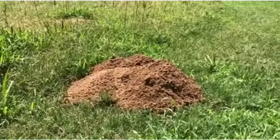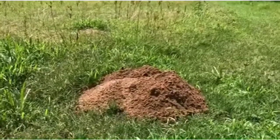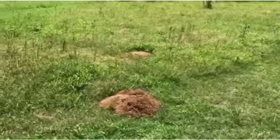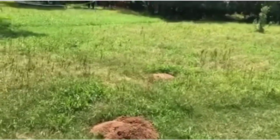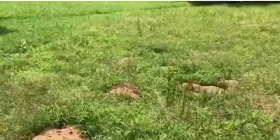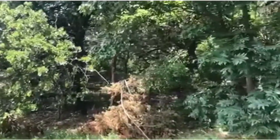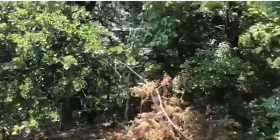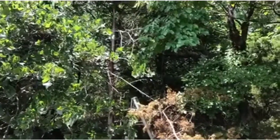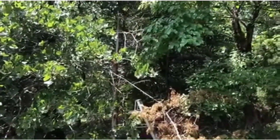This little molehill is a good spot to talk about how I'm hoping this yard can become truly a regenerative experiment or habitat for animals. Not a fan of moles, and I've heard that a couple of predators that take care of moles tend to live in trees. And so right here is a cedar that I'm cutting down, but I'm leaving a good part of the trunk to build a box with the goal of drawing in either an owl or a hawk to nest there.